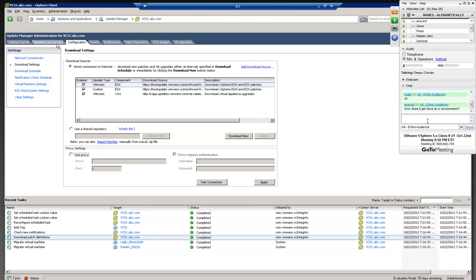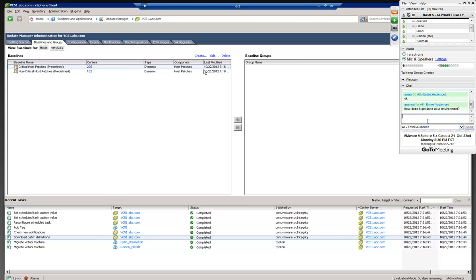Now coming to the baseline group, this is where we are trying to show you something. You can see that it already has downloaded some patches. The patches are defined into two categories, basically critical patches and non-critical patches. These are all ESX patches. VMs and VSS, these are the VM patches. We don't use these things. Actually, there are some patches here, like VMware Tools upgrade, that are not required. So these are the main ESX server patches.